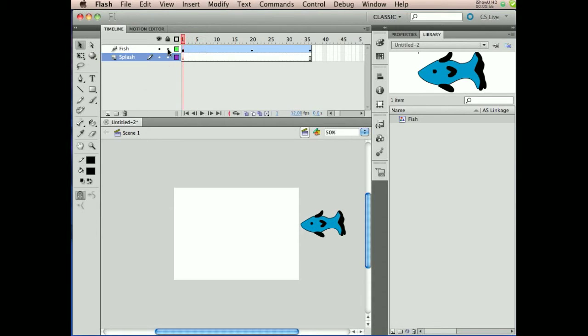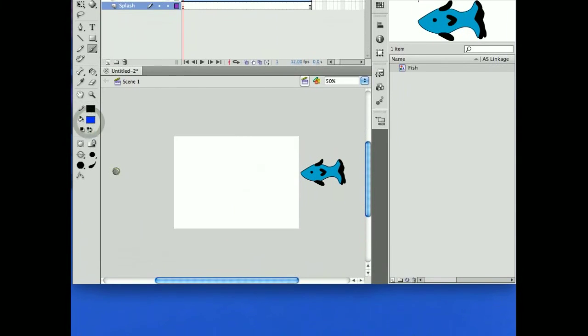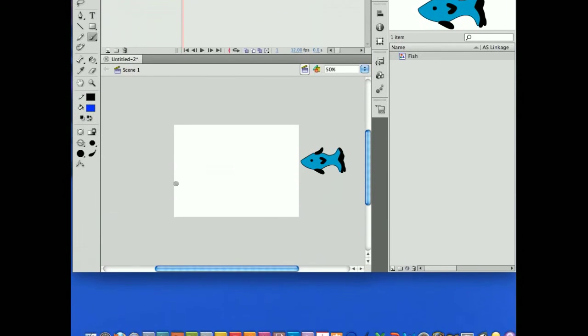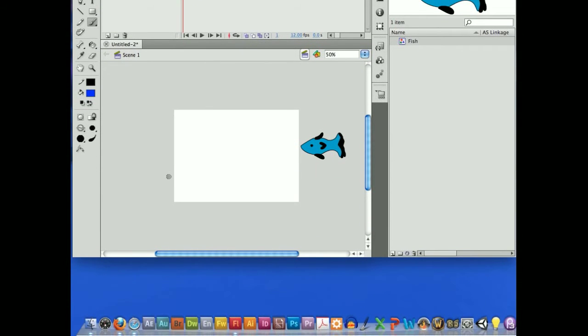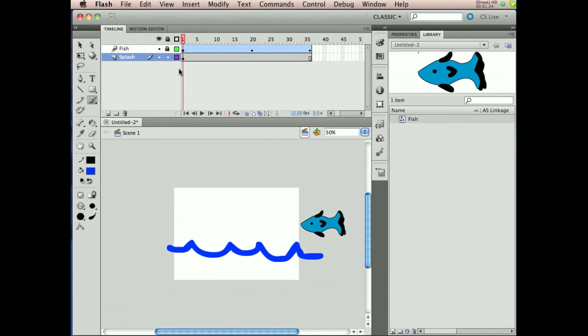I'm going to go ahead and lock the fish layer so that I don't accidentally keep hitting the fish layer, because it will happen. So we're going to keep things simple, because shape layers are very hard to control, frankly. So I'm going to draw some water. Yes, I'm very aware it's lame water. Just work with me here. And you'll notice now I have something on my splash layer here. It filled in, it's gray, and that first dot is now all filled in.